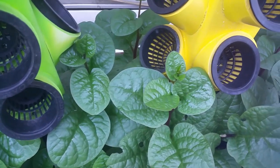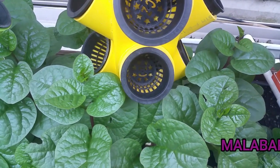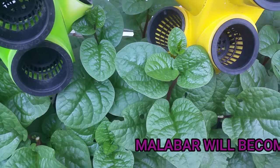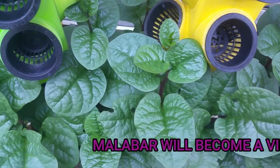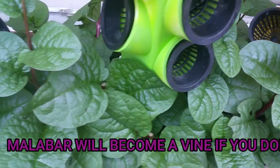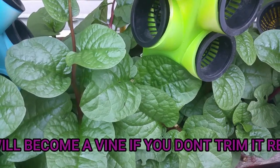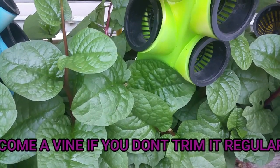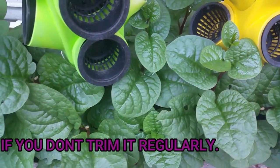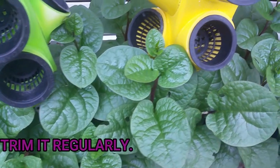The preferable soil is moist, fertile soil with plenty of organic matter. As you can see here, my spinach is healthy and green because I give them proper nutrients, which is 14% nitrogen. I'm going to share this fertilizer with you guys so you can apply it to feed all your vegetables. The soil pH must be between 6.5 and 6.8. So the soil pH is important. Make sure that you check the soil pH and it has to be in that perfect range.